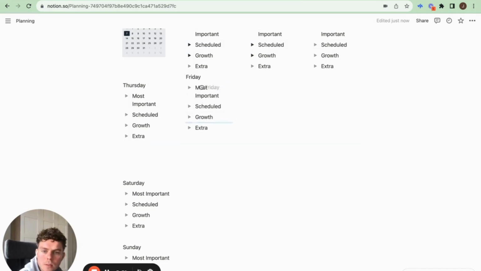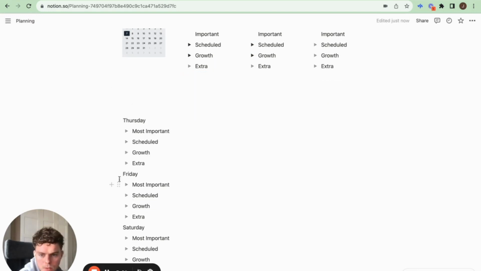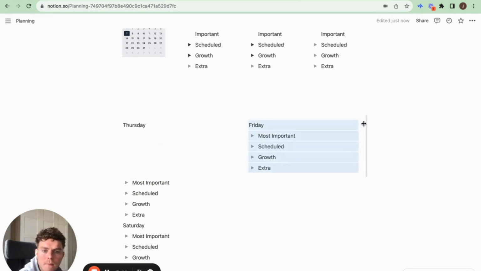So let's not do it like this. What I want to do is group this, but differently. I want to group it like this. So first I will group it over here, and then I will later add everything.